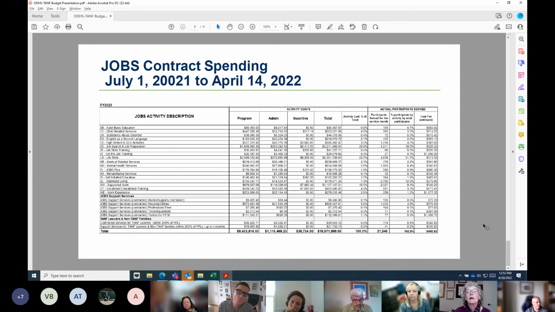Back to this last slide that I have. Each month, we have 80 contractors in the jobs program throughout the state, and I have to sign approval on the invoice for every one of those. I track all that spending as it comes in. We break it down on their invoice by the activities they bill for. These are the jobs activities that we can set up contracts for. One of the things I'll point out down here is that some of our contracts have some support services built in.